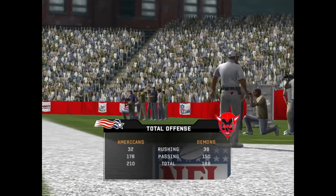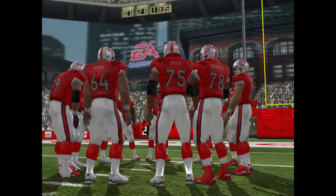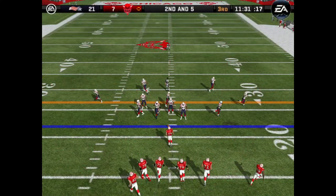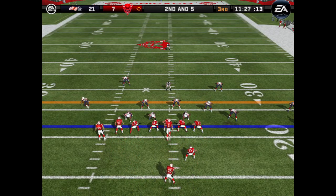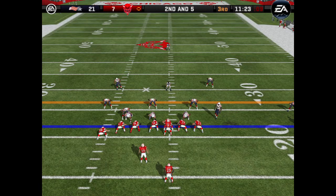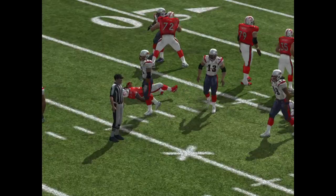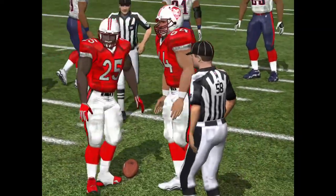The best backs in the league average 4 to 5 yards a carry, but there are a lot of things that go into a successful running game. You got to have good play calling, good blocking up front, and a back that can take advantage when he sees the opening. Number five sends a man in motion. Hand off to the tailback. Holmes comes up to make the play at the 26. Robinson rumbles forward for a gain of 4.